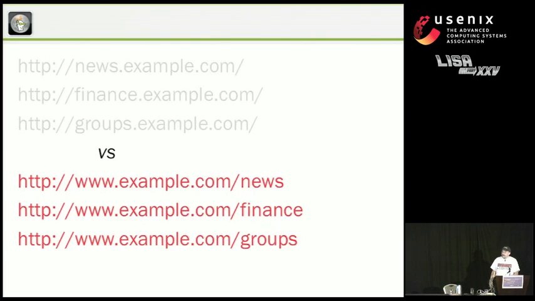So that's where you see people doing things like this. And you probably recognize this if you go to Google, for example, right? You go to calendar.google.com, well, it rewrites that and you end up at google.com/calendar. Well, a proxy can do that for you. You put a proxy in front of your websites, and it will take these URLs and say, hey, he asked for www.example.com/news, but that particular part of the site is served by machine A, right? And www.example.com/finance is served by machine B.